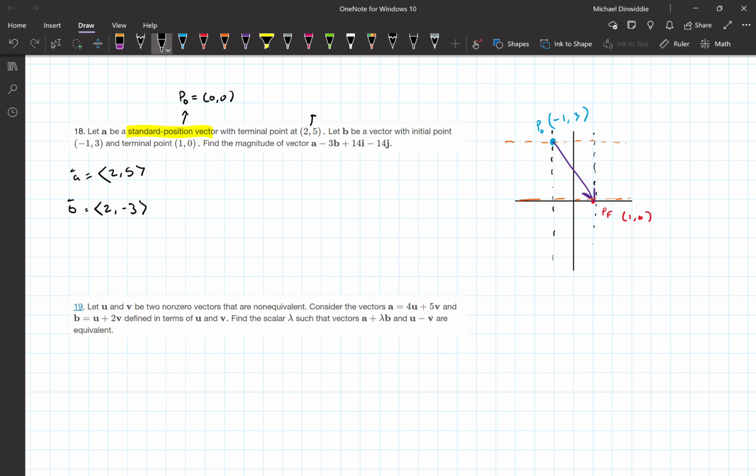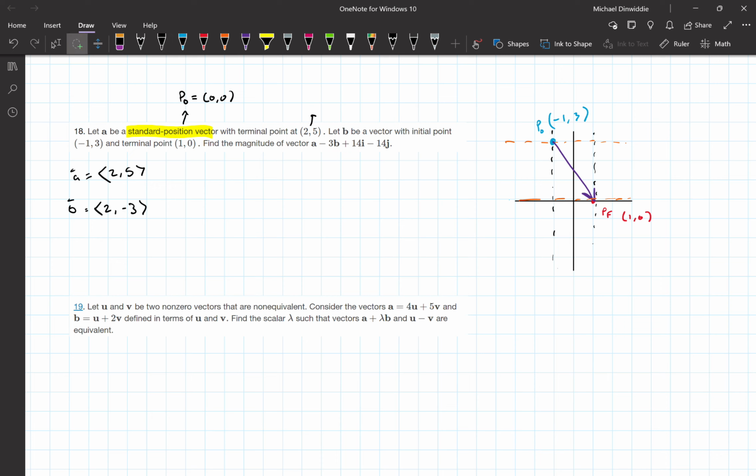Just to clarify what we've done here, a nice little check you can do for yourself is plug in the original point and think about what happens with that vector. So if I start at -1, 3, we can do this purely numerically. If I start at -1, 3, and I use my vector as an instruction set, let's add 2 to x, -1 plus 2, and let's subtract 3 from y. So -1 plus 2 is 1, and 3 minus 3 is 0. And of course, that is our final point. So that means the vector is correct, and that instruction set gets us exactly where we want to go. That arrow is doing its job in space.